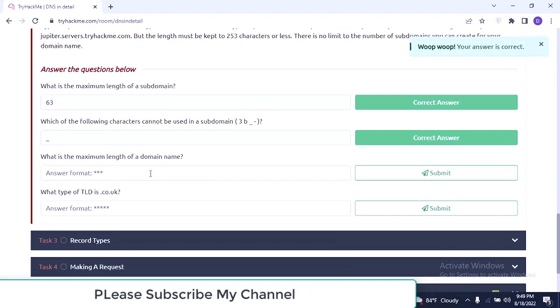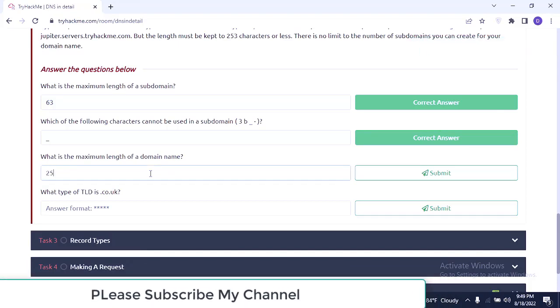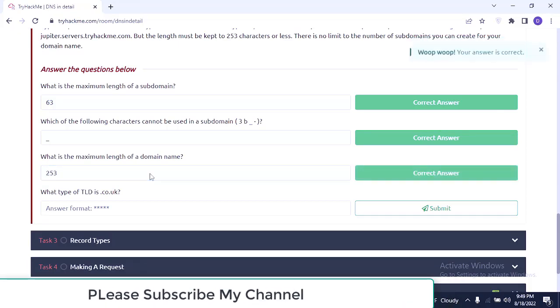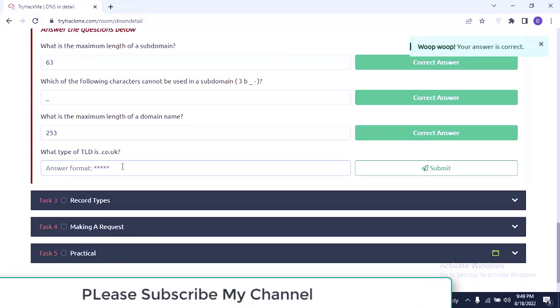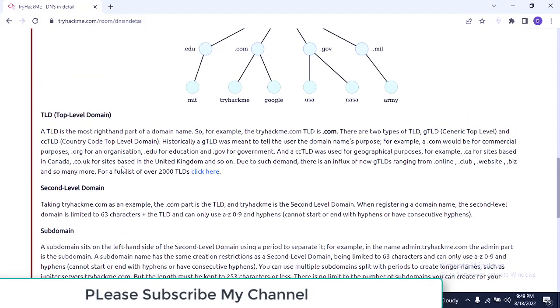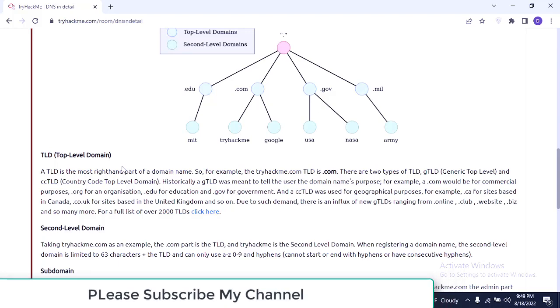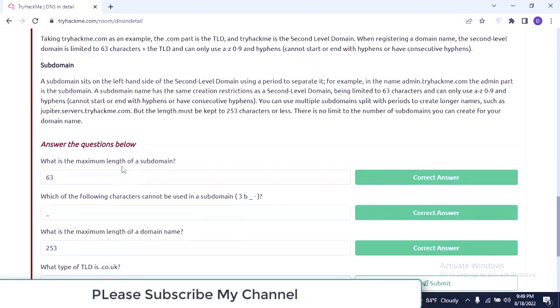What is the maximum length of a domain name? Maximum length 253. What is the country code? Second level country code, ccTLD, top level domain.